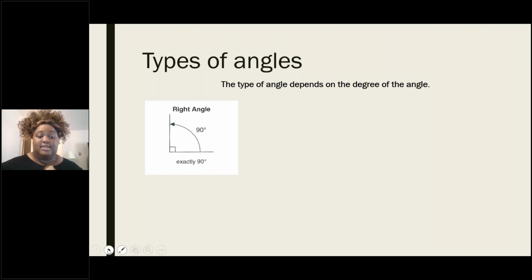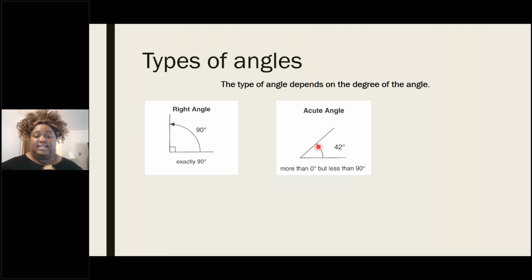On the other end, you'll have what's called an acute angle. As you can see, the sides are closer together, so it's less than 90 degrees. It's not exactly that L, it's a little bit more closed in. So it's less than 90, but it's not completely closed or flat, so it's more than 0 degrees. One way I was always taught to remember it, and it's a little corny, is that these angles are smaller and close together, so it's like a cute little angle. It's just a way to remember. But the closer together these sides are, and it's less than 90, that lets you know you're dealing with an acute angle.